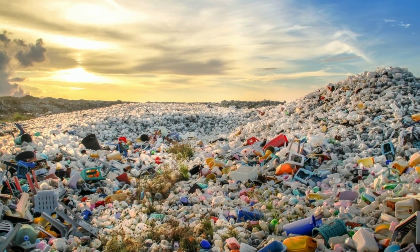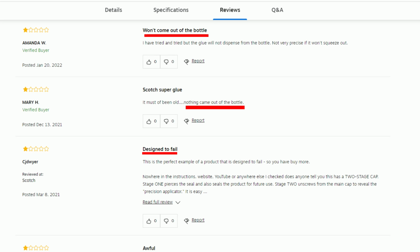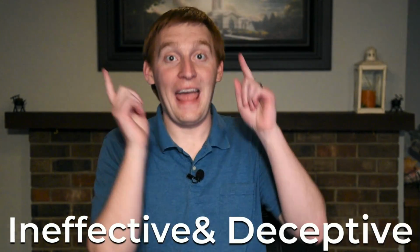On the other hand, that super glue example I showed you earlier seems pretty much just terrible. They are actively increasing their packaging cost and contributing excess plastic waste simply to mislead the customer. Not only that, but the unnecessary shell actually makes it harder to get the glue out of the tube. So you may end up with functionally less glue than if you had just bought the smaller package. So the glue packaging is less effective and manipulative, which makes it super unethical.